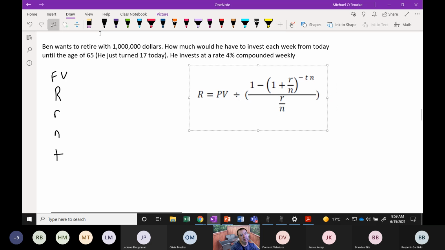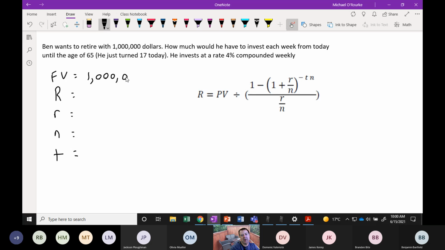But if you're using your TVM solver, you're going to fill in your future value instead of your regular payment, and you're going to solve for regular payment. Ben, tell me when you have it. I don't want the answer, but I just want to know how quickly you're grasping this. I have the numbers in. Then you're just going to solve for big R, like your PMT button, right? N is 12 and time is, said 48, correct?